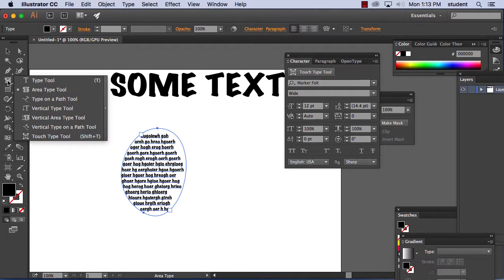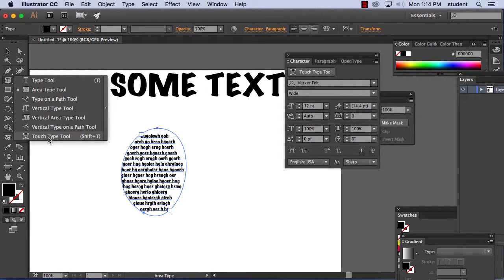Okay, so that was the difference. Don't use this one for a box or a column. I use the normal type tool for a column. This is for putting text in a shape. Then of course text along a path is just like it says. We're going to put text along a line. So if you draw a stroke or a line, it's going to put text along that. Vertical goes vertical instead of horizontal, or same as all these.